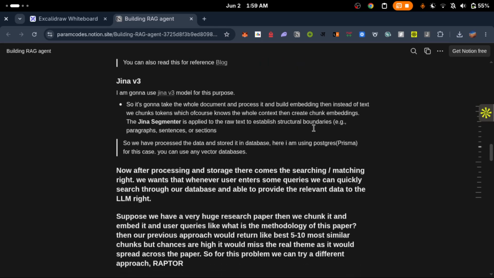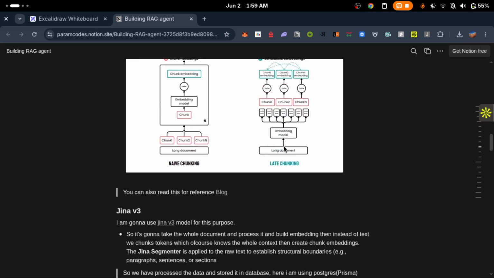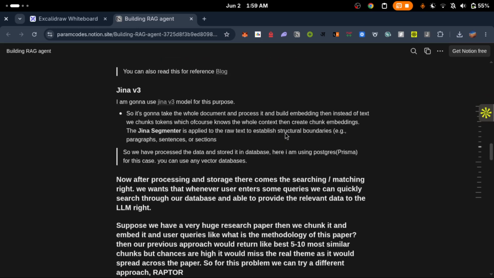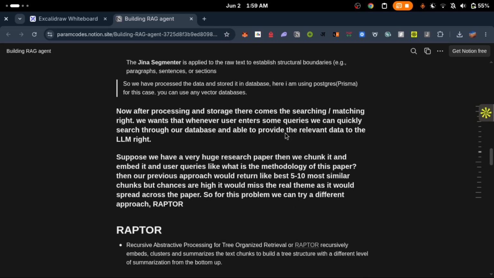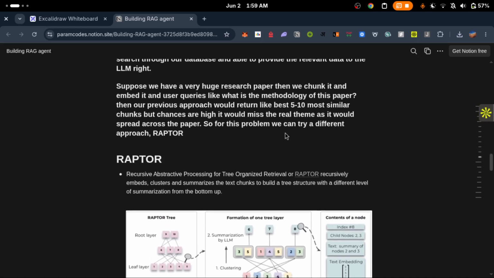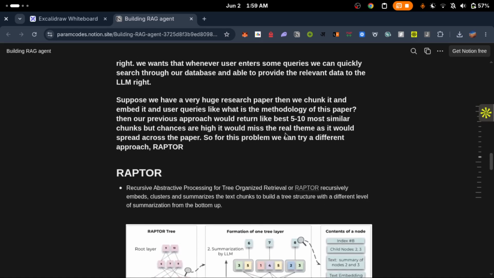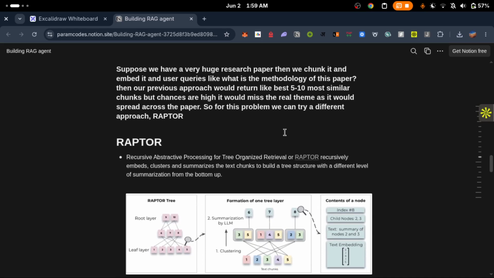After that we are going to store it in our vector database, but wait a minute. After processing we want to go into summarizing. We can do this for smaller documents, but suppose we have very large data, how are we going to search in it?